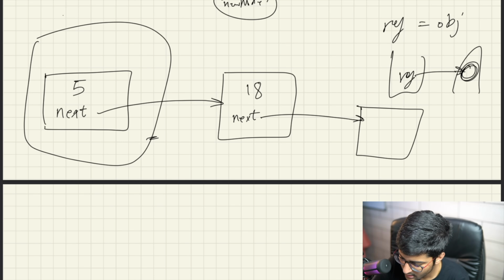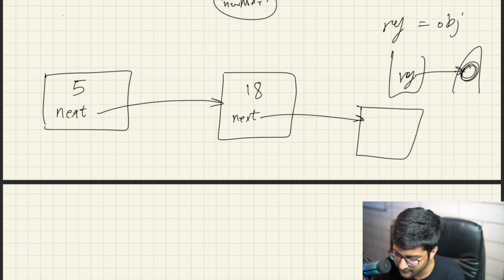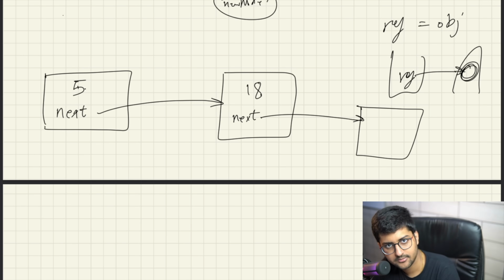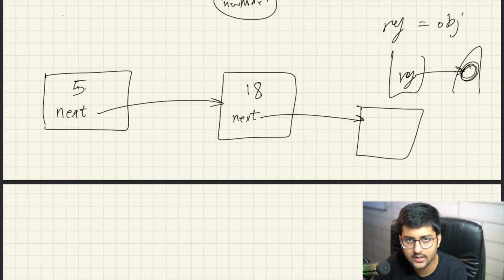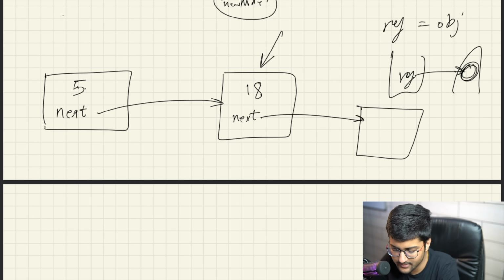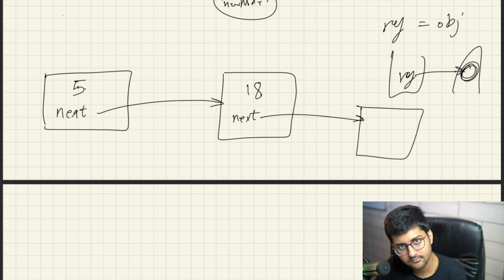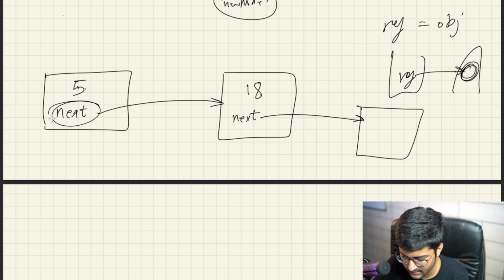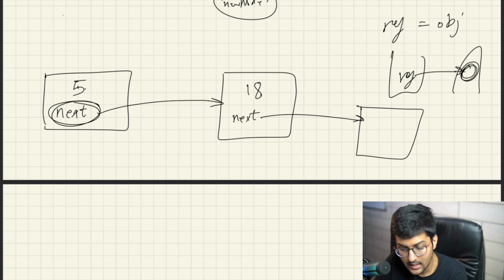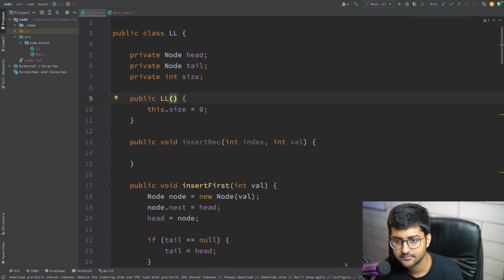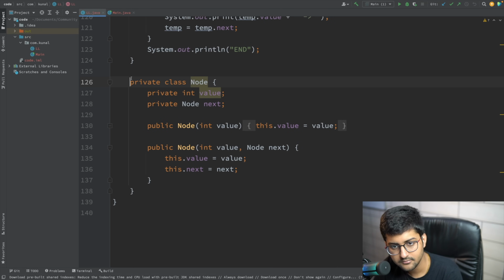Cool. So if you can't directly jump onto it, and if I want to go from 5 to 18, I can say this node name dot next. Can you go behind? Is there any single variable that will put you behind the node? Let's say you're at this node. Is there any single variable that will put you behind it? No, there isn't. In this at least, there isn't. So this is a basic understanding of what next represents. It is a reference variable of type node because it's pointing to something that is of type node. That's why it's of type node here.